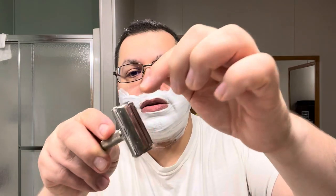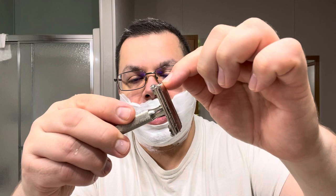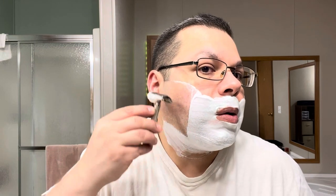One thing about these vintage Gillettes — you have to be careful. You've got those little blade overhang tabs, so be mindful of those. The audible feedback you get from these old twist-to-open butterfly razors — I love that. And wow — mind you I have a coarse, coarse beard — these Filoso blades are doing really well. Well done!